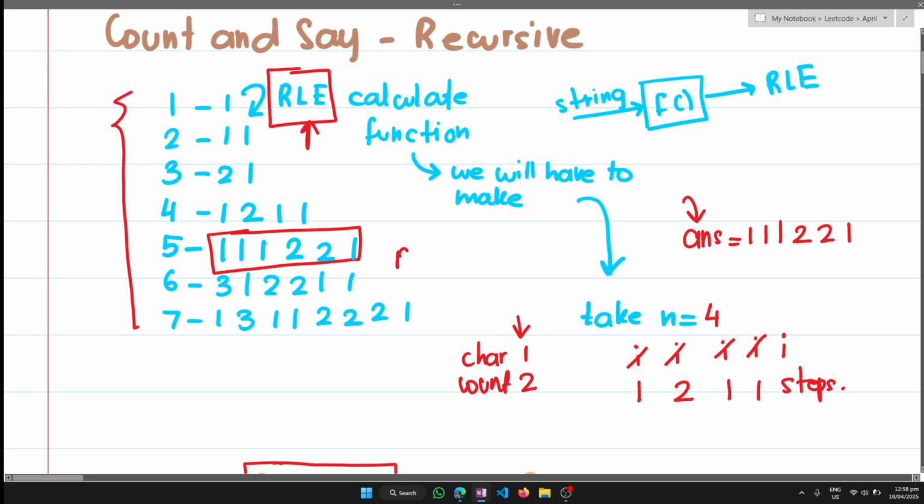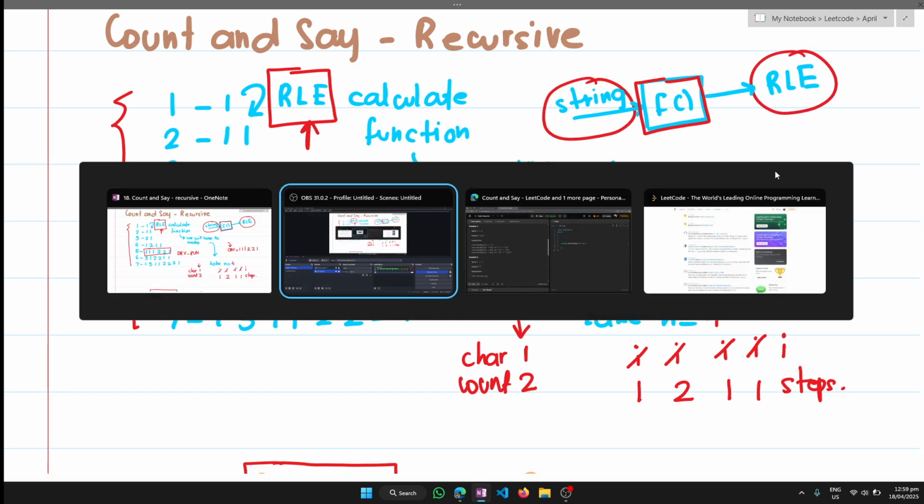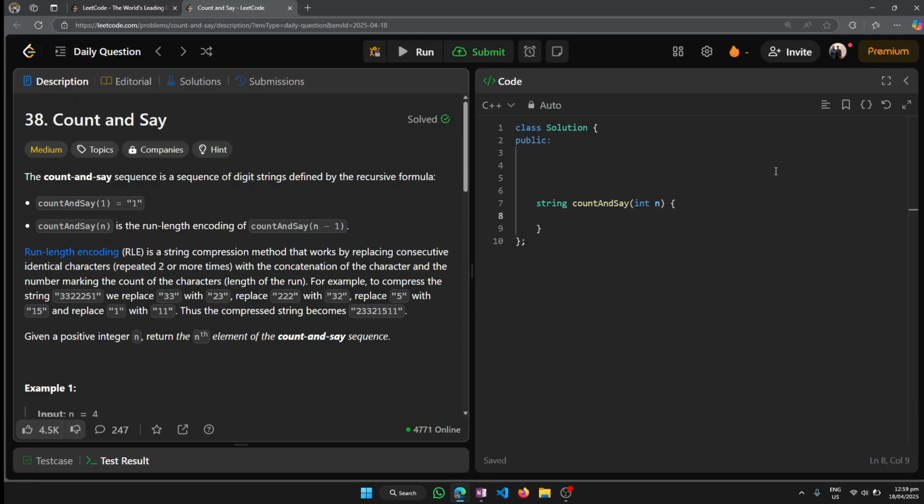Okay, and try to dry run a couple of states by your own self as well, so that you understand how the RLE function is working, right? So having discussed this, let's now look at the code. RLE function is nothing but a very simple function. It receives a string, it gives you the RLE encoding of that, right? Perfect. So I have countAndSay of int n, and what I'm doing is I'm utilizing recursion to solve the overall problem, right?